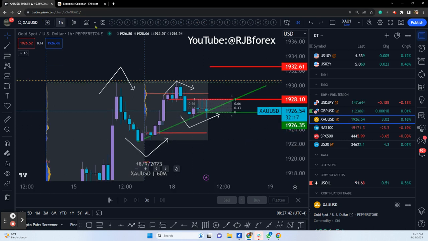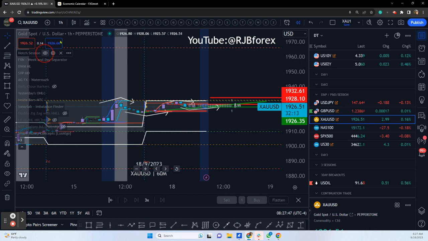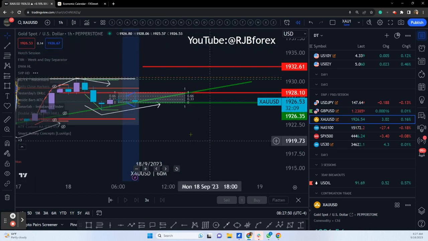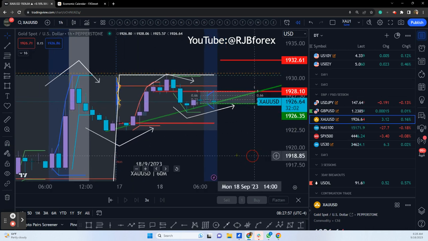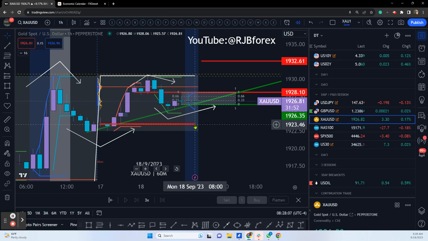I mean, on the day itself, let's look at the day itself. So hopefully you're getting used to my squiggles by now and all the stuff that's on the charts. It looks a bit messy, but once you understand what you're looking at, it makes sense. So this red line over here was Friday's closing price. So looking to stay above that if we've got a bullish thesis for the day.